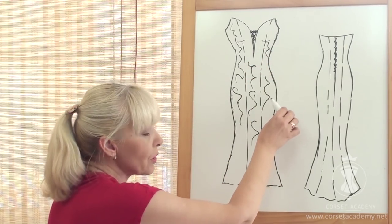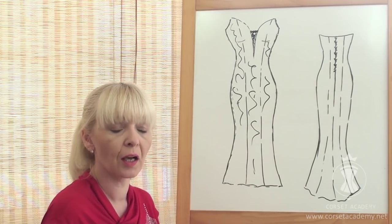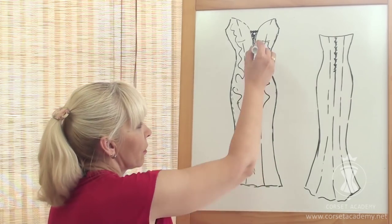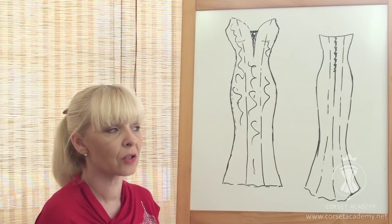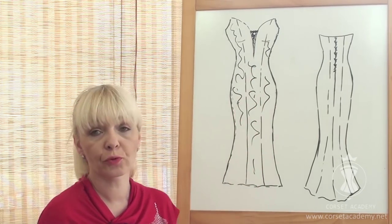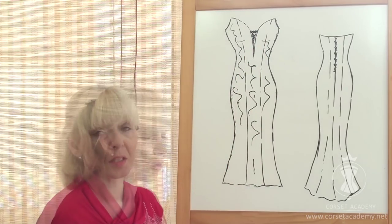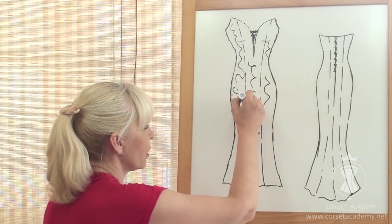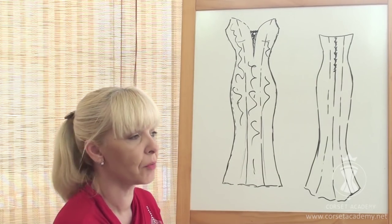The skirt is bell-shaped, meaning it fits rather tightly at the hips, slightly narrowed below the hip line to create a more elegant silhouette, and flares towards the bottom. Since it's a corset-based dress, it's impossible to sew a one-piece dress like this without vertical princess seams going from top to bottom. We will make princess seams flare starting from the hip line by maximum 5 cm from each side of the princess seam, to ensure you can move freely in the dress.